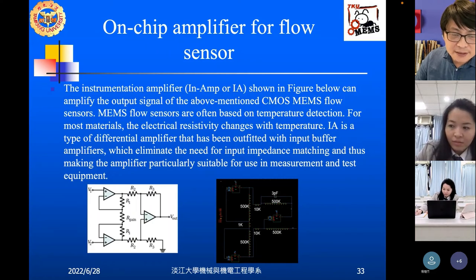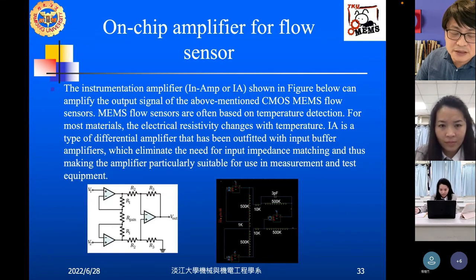Okay, this page. I think maybe your measurement result and the simulation result have a big difference. Maybe it comes from the fact that in this instrumentation amplifier architecture, the gain depends on the ratio between resistors. For example, here is a 500 kilo ohm resistor, and here also a 1 kilo ohm resistor. So if you use the same type of resistor, that means the 500 kilo ohm resistor will occupy a much larger area than the 1 kilo ohm.